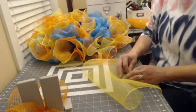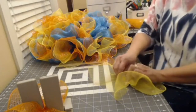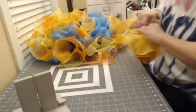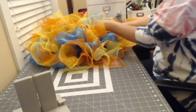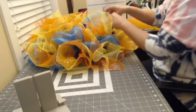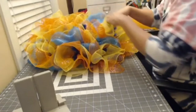If you're just coming in, I'm just doing a double ruffle on a 15-inch wreath form, and I'm reversing the colors on it, and I'm doing a springtime bike wreath. Who wants to go to the beach and ride a bike and just smell that salt air? I sure do.